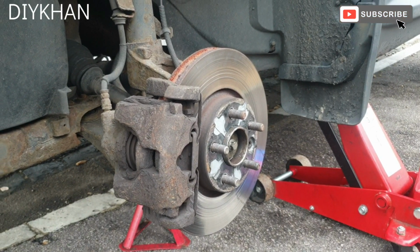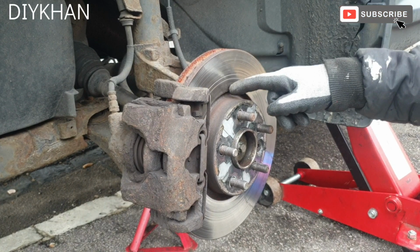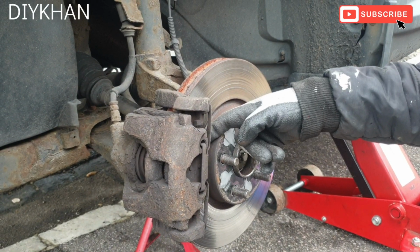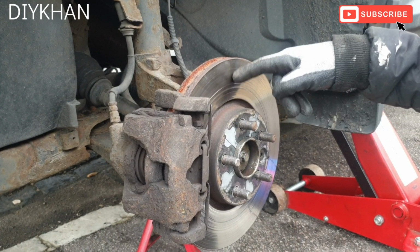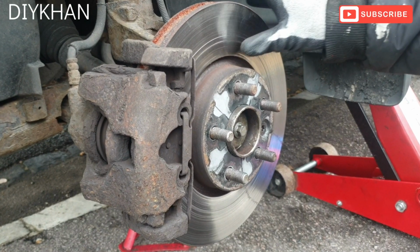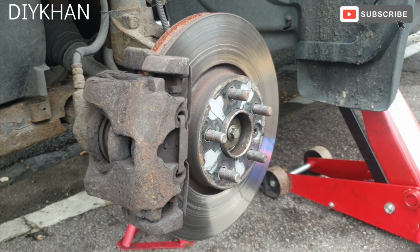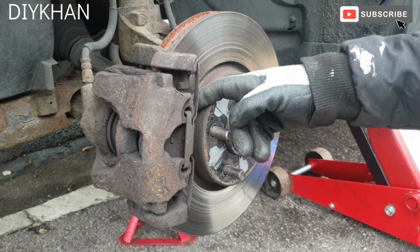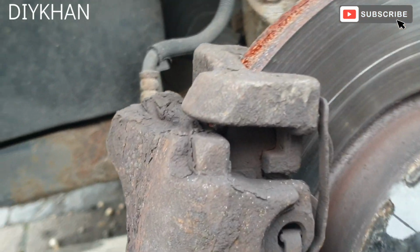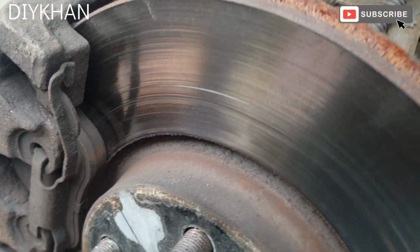This is a 2007 model, and the reason why we are changing it is that there's uneven brake wear on the disc, so the pads are faulty. The way they are rubbing onto the disc is leaving grooves, so that's why we're going to change it. We still have a little bit of life on the brake pads, but we think that if we change the brake pads, it's going to help.